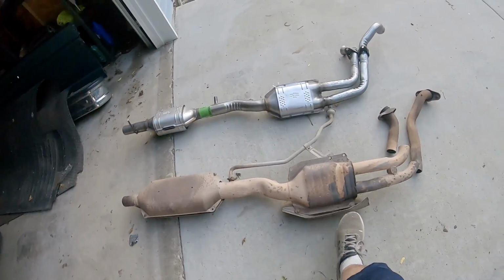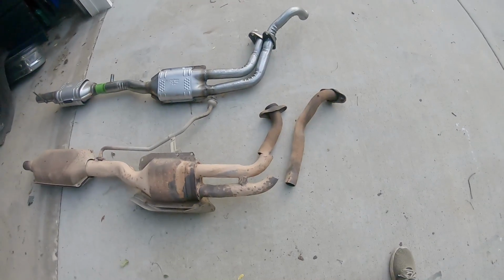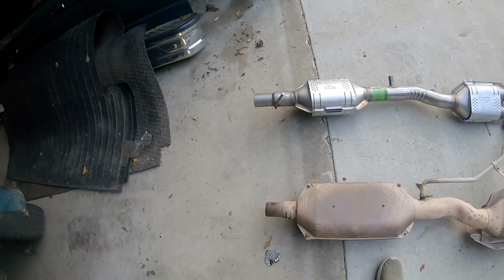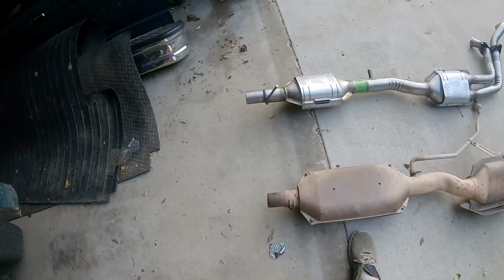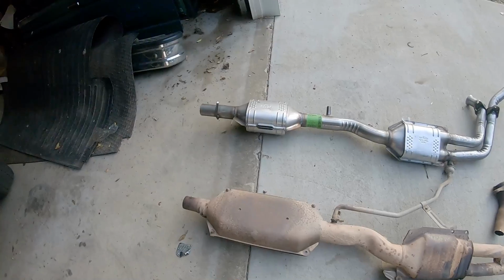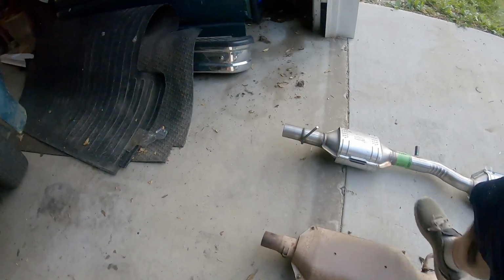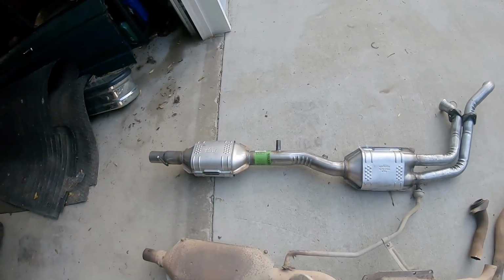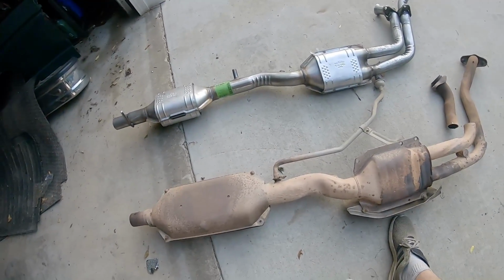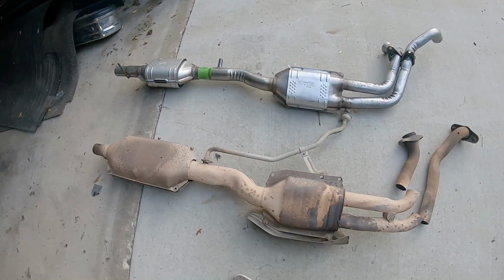Finally got this thing out. I went ahead and trimmed some pieces to make it a little easier to get out. You see a new one. First of all, it does have this mount welded on it, so it'll actually go into the mount. They won't have to rest on the transmission brace. This first cat is significantly smaller. You got to move this piece over to that, or maybe replace that with just a rubber hose or something. I don't know if I can get away with that. I'll see what I could do.